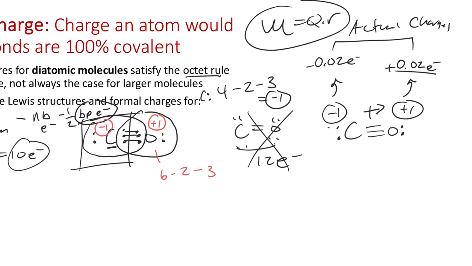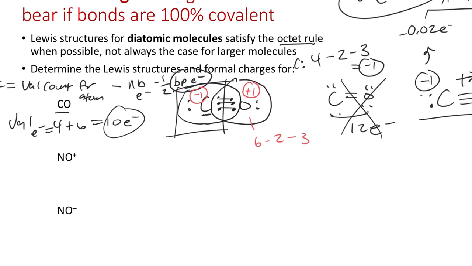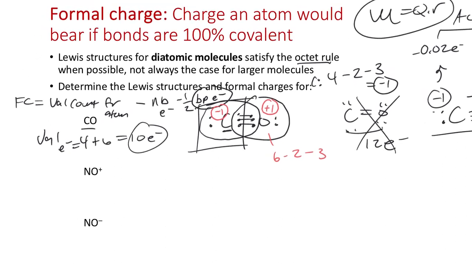despite being the less electronegative atom. So, a long-winded approach, but for diatomic molecules, we get to the best Lewis structure satisfying the octet rule, and then we can still think about relative differences of electronegativity and how the bonding pair electrons are going to slant more towards O, but it's still not enough to take O back to negative. So oxygen remains positive in carbon monoxide.